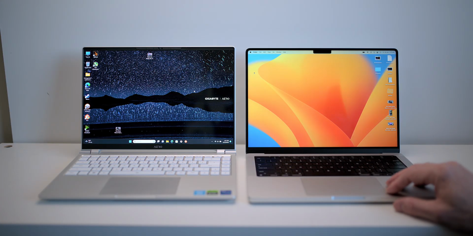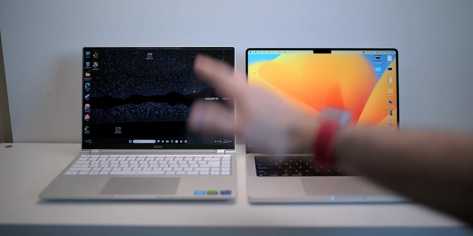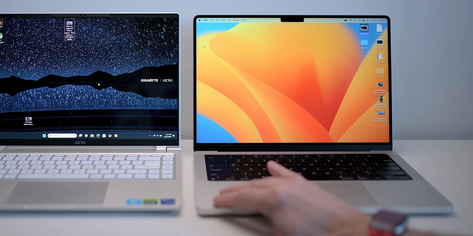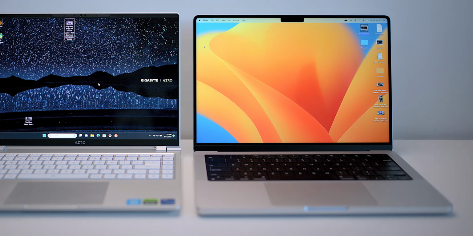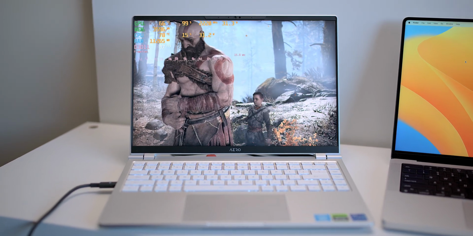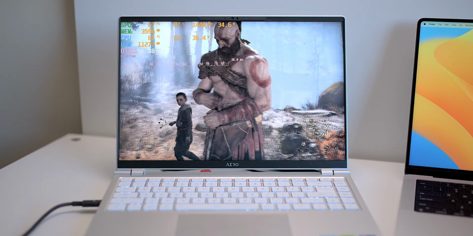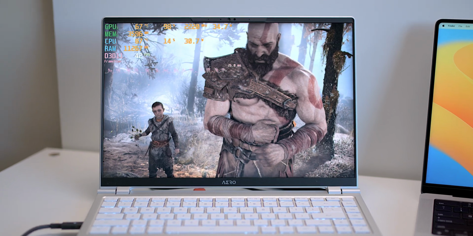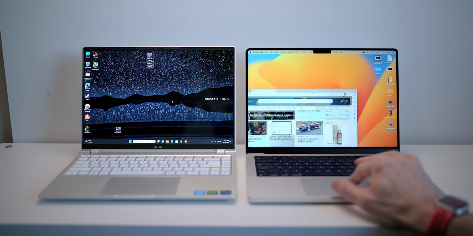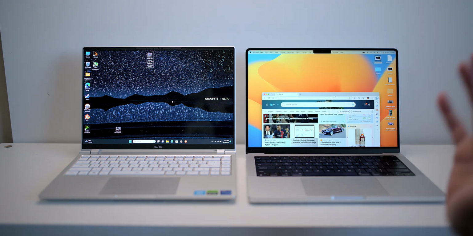Yes, you can actually game. This is a MacBook Pro 14. This is the Aero 14. And of course, on these Macs, you can actually game. There are certain tools you have now that you can game AAA titles if you want. But it's a big faff, right? It's not a great gaming experience, just for the fact alone that these Mac displays, even though this one's 120 hertz, mind you, are very ghosty.